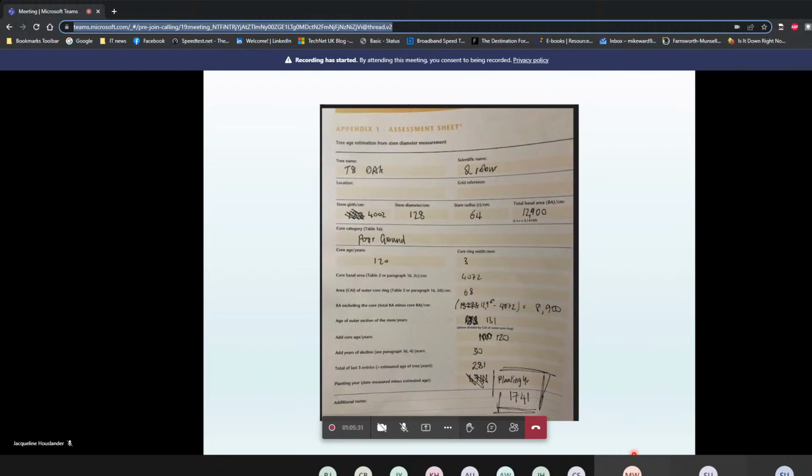Before I ask any members for any questions, the monitoring officer wishes to say something. Thank you, Chairman. Mr. Bush, you referred to the officers being put under pressure by the senior leadership team. Obviously, you didn't hear at the beginning what I said about the independence of the planning officer, and I'd be grateful if you'd retract the remark that you made, because I don't believe there are any grounds for it. I did write my speech before hearing your comments, and I tried to word it so that it wasn't controversial, but of course I take on board exactly what you say. Thank you very much.